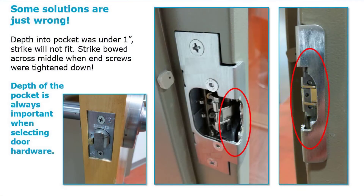They brought in an electric strike, put it in, and it didn't quite fit. By screwing down the screws they got it into the pocket, but you can see it had a nice bow to it. When the latch came into the pocket, it threw off how it engaged. So they literally had to gouge out the front lip — you can see another image of it here. This is how important a site survey is. This should have never been an electric strike in the frame. It should have been an electrified lever set — they could have cored through the door. Yes, it would have been more expensive, but a much better application over time.